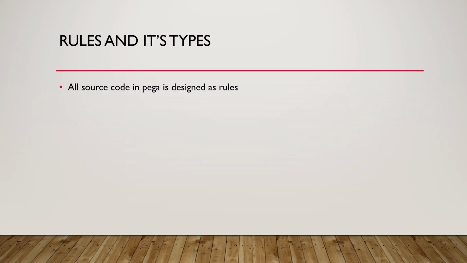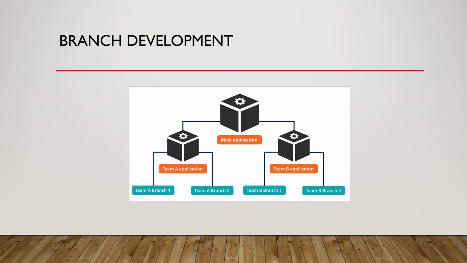In the next screen, I will show you how we need to create a branch in Pega and how we will be deploying into the new versions. Okay. If you have any doubts, please let me know before we jump to the creation of a branch. Okay. Let me jump to the Pega environment.